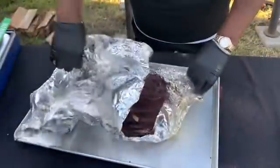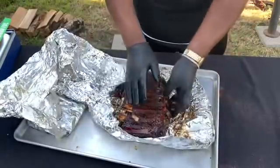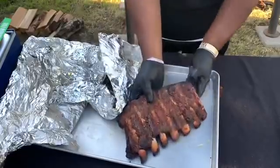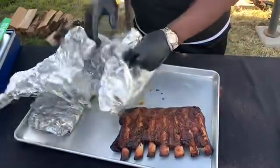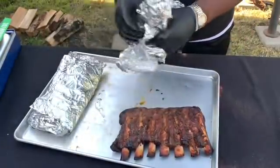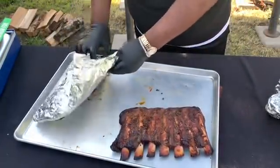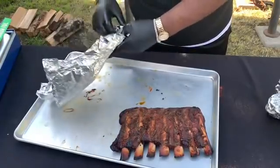All right, guys, so we finna do the beef ribs now. So what I wanna do is unwrap them and put them back on the smoker because I want my bark to set. I think it's tender. I know they're tender the way I like them. Now it's time to set the bark, okay? And I was right. They are there, but they need to be unwrapped.